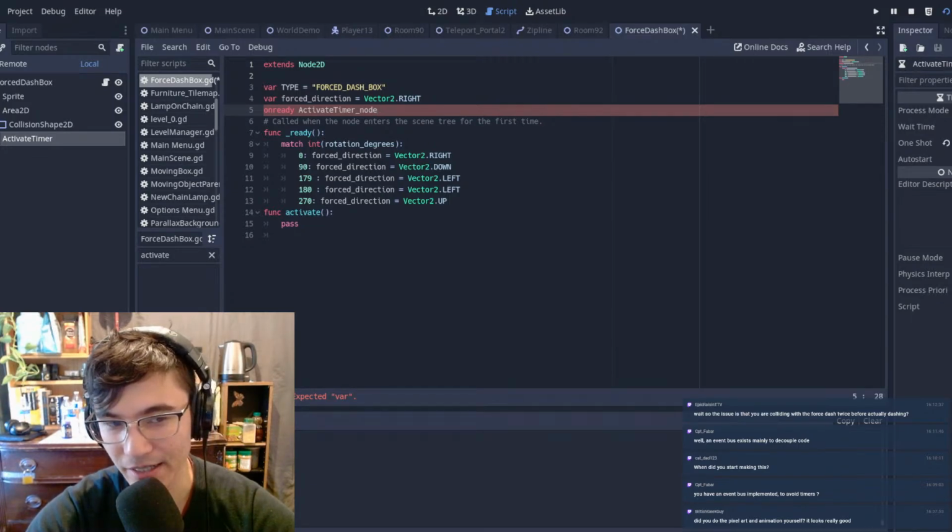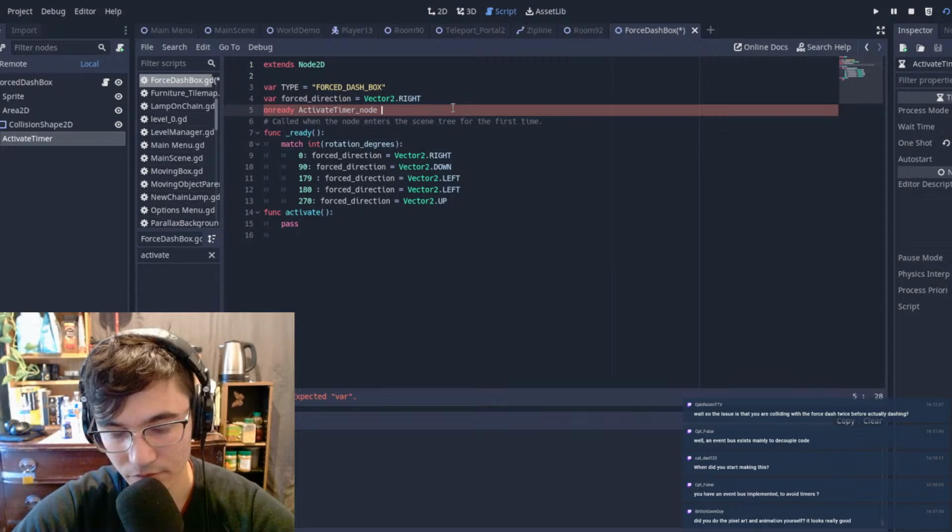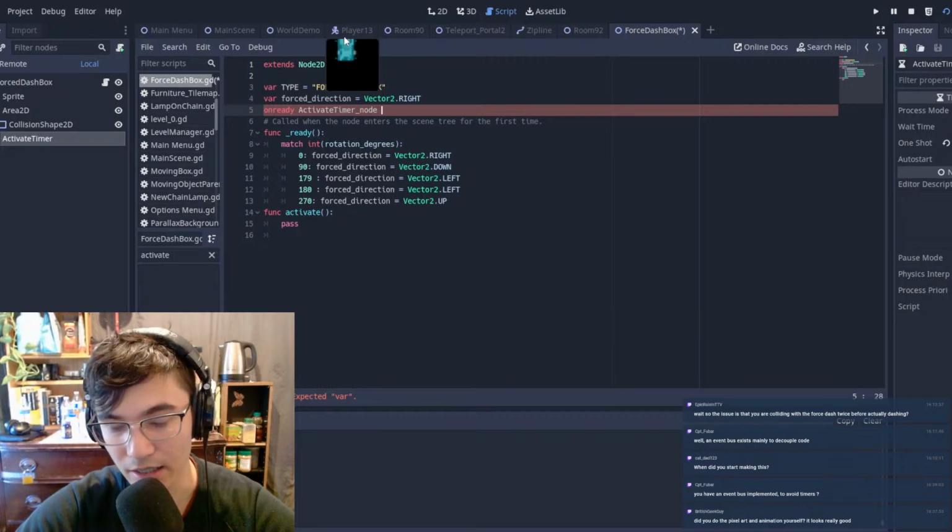So it's not like we can't prevent the force dash from happening unless, I don't know. It's literally the main issue because we have these two hitboxes. We have the zipline hitbox and we have the player hitbox. It would have been so much easier to figure all of this out. Or honestly, it wouldn't be an issue if we didn't have this zipline.